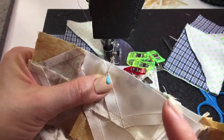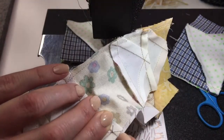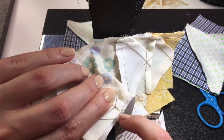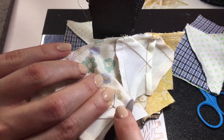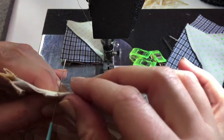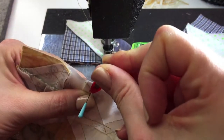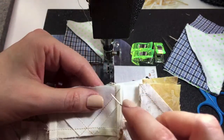So now here's a case where it's going to matter. I have this nice and straight, but my seams don't match up here, but it looks like my seam allowance is pretty small here. So by having this pin straight, I think it's going to end up being together, even though my sides aren't quite together. So it's a little odd. So I'm going to clip it right there. Even though, like I said, the sides don't really match up, we're going to trust the pin on this one.